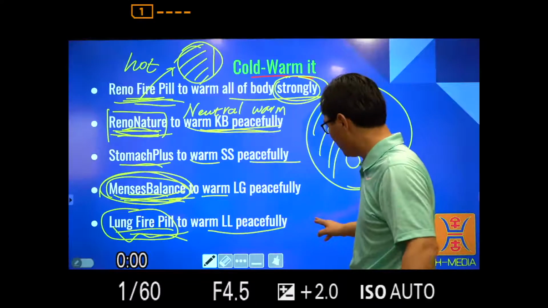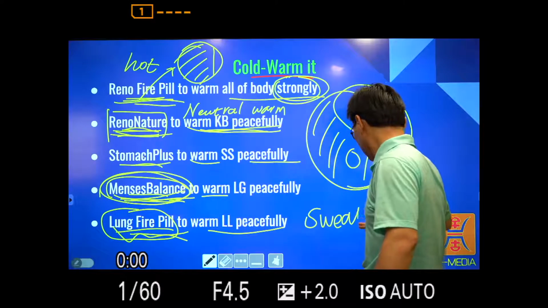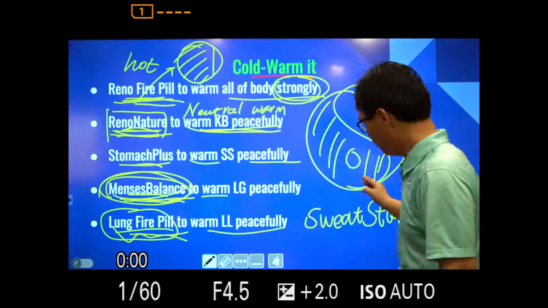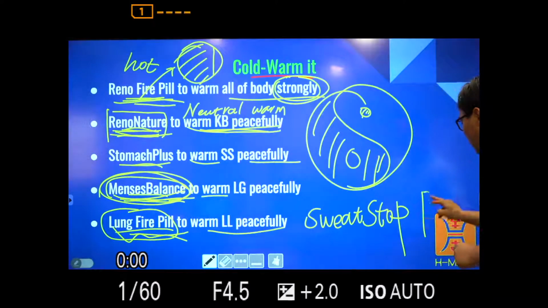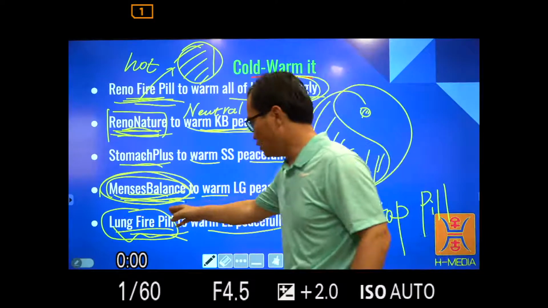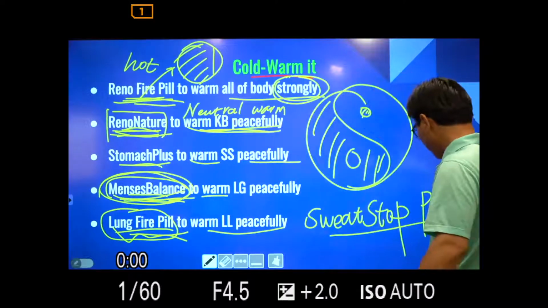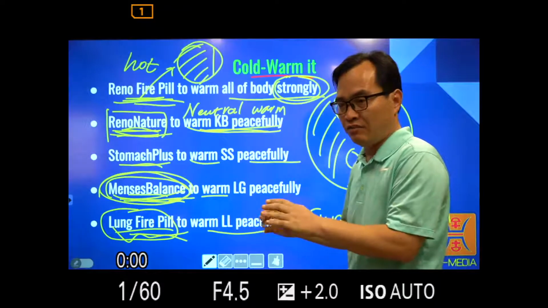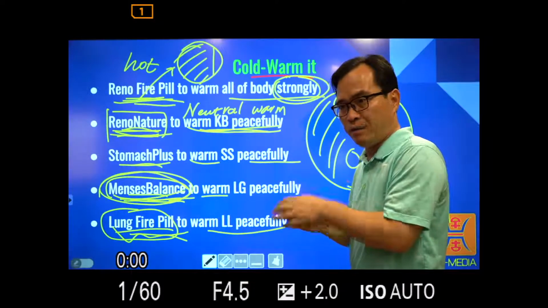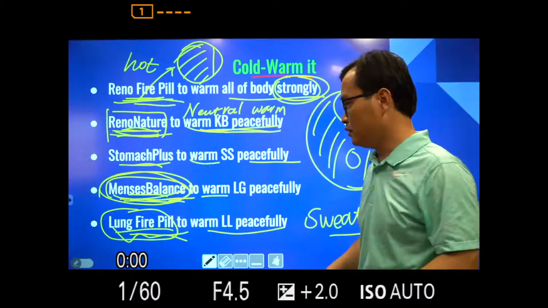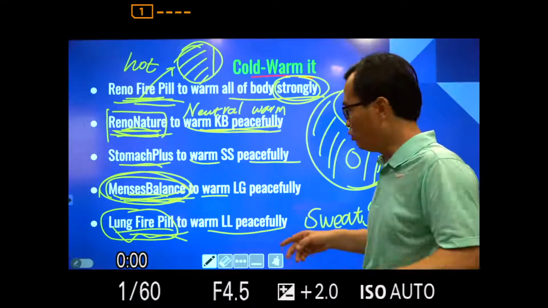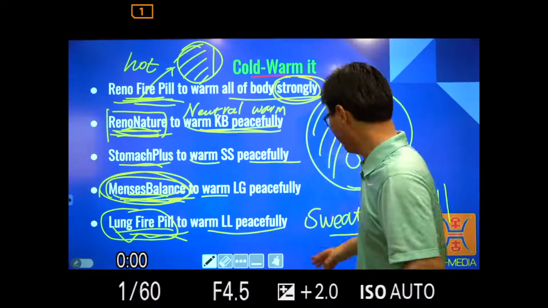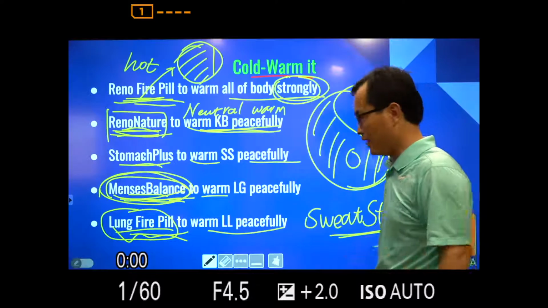And for easy sweating, only that kind of problem, we renamed the product. It is called Sweat Stop. We use the old lung fire pill formula for this product, the Sweat Stop pill. And the lung fire pill, we updated to another formula. For this information, we are updating the new book in the third version, but right now we explain so you can have an idea about that. Before the new lung fire pill comes out, the old one is still just for stopping the sweat. Remember this, okay?